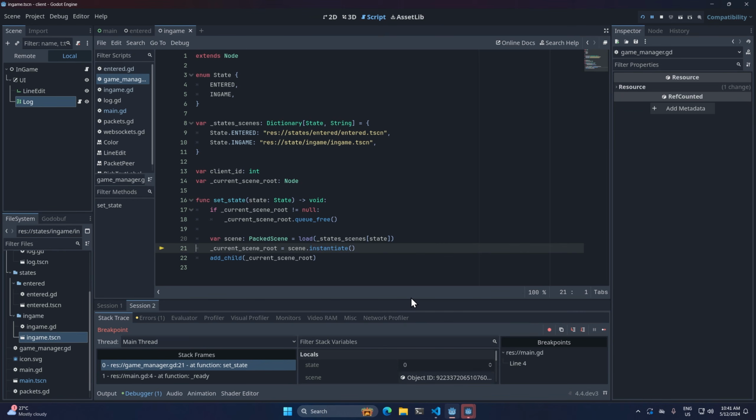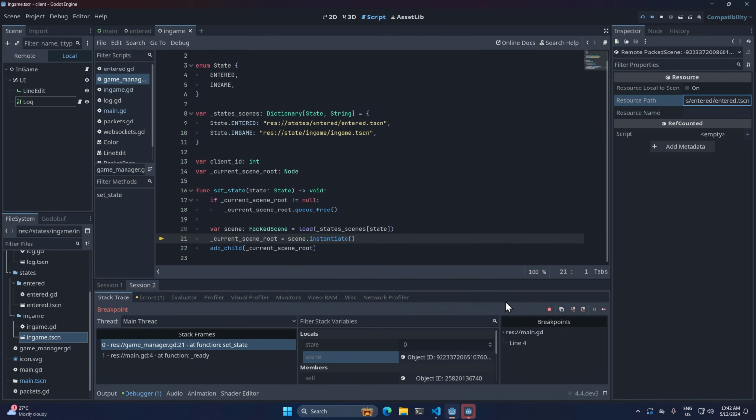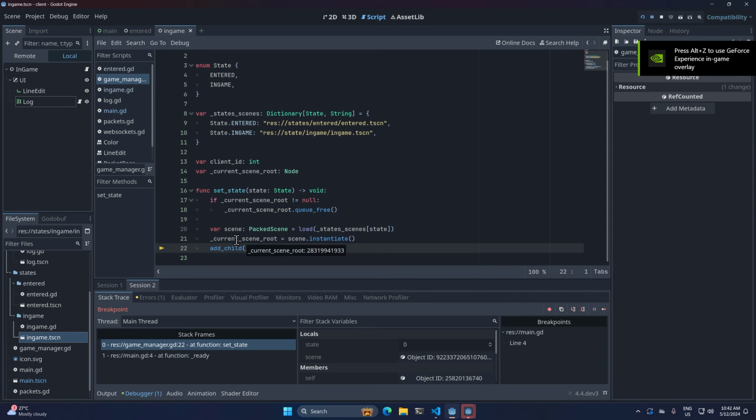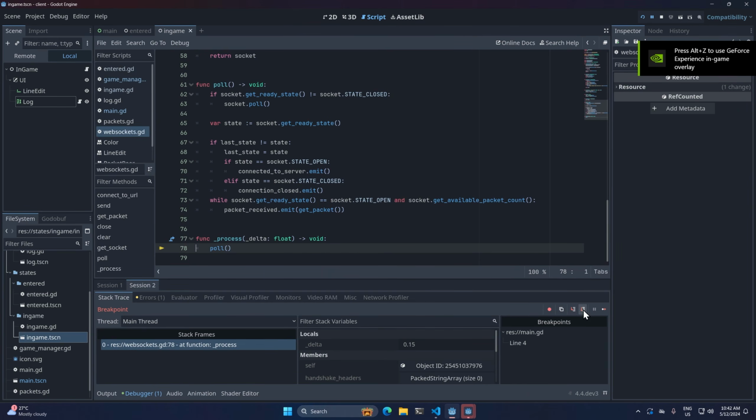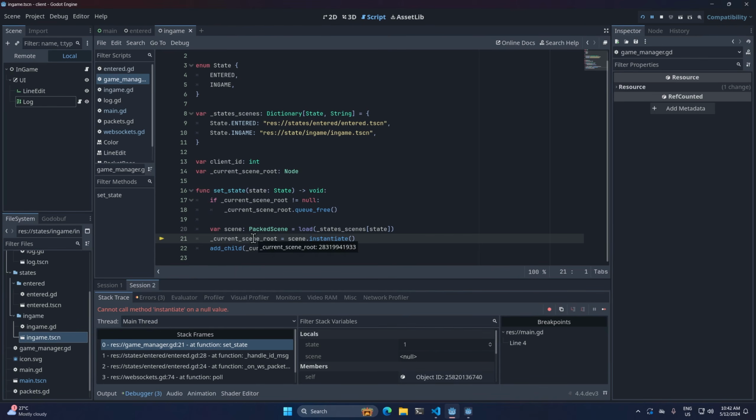So it appears to be not nil. We try to instantiate it. Doesn't seem like we got an error. Let's go ahead and press continue here. Oh, okay, so it's actually tripping up when we try to transition to the in-game state, because I have a typo here.